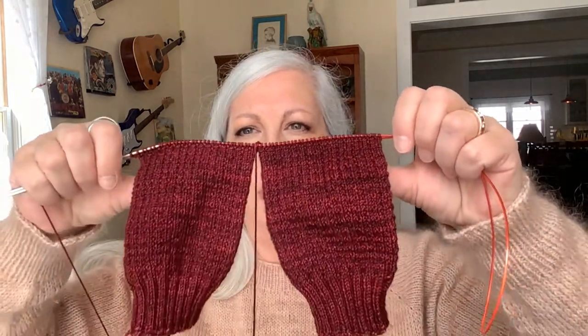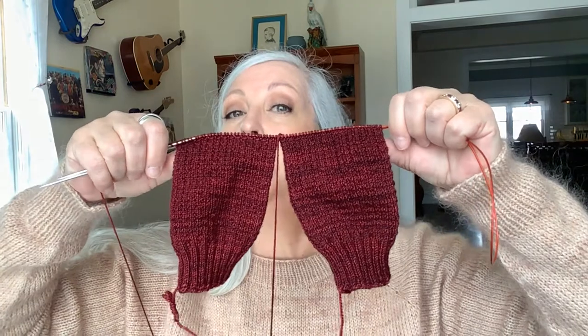These are two-at-a-time socks — the Petty Harbor socks. I'll put the link to the pattern below. It's on Ravelry and I think it's a paid pattern. It's really pretty — like a broken rib sort of pattern. And I love this yarn. This is Polka Dot Sheep yarn in Melisandre. It's a glorious, deep ruby red — the deepest ruby you've ever seen. It's gorgeous.